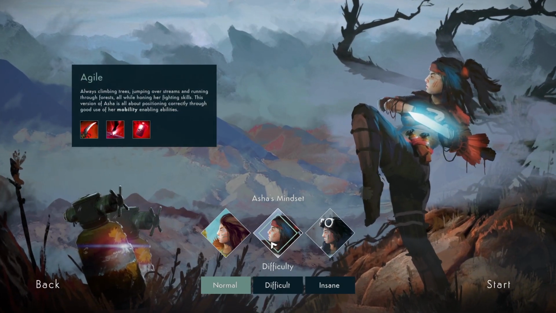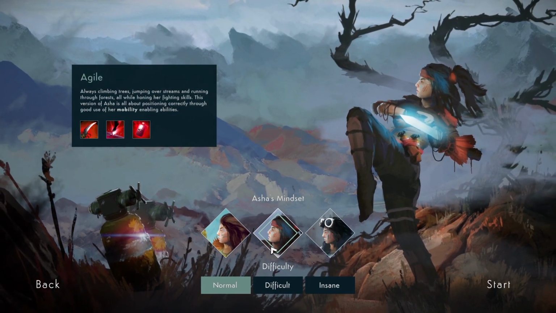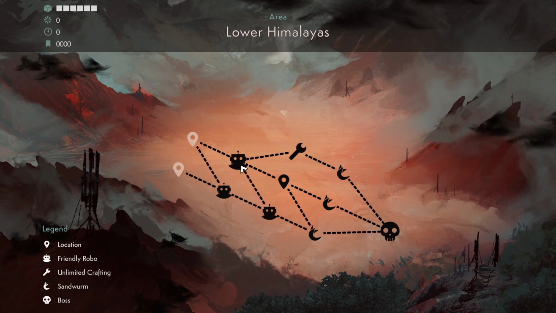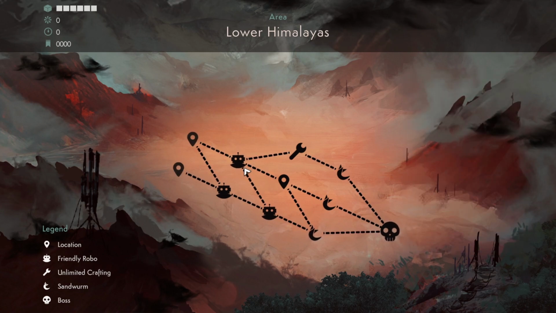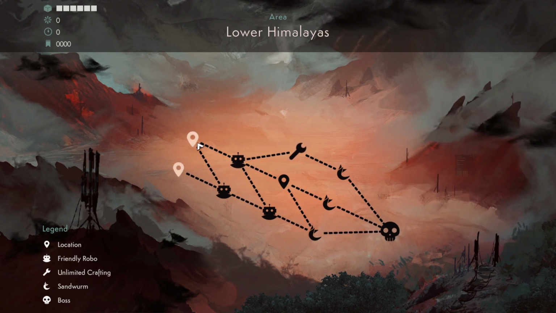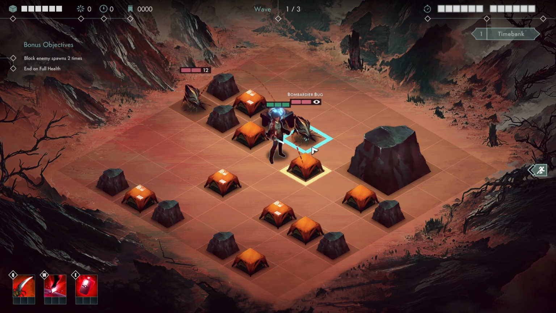Given I struggled so much, we're going to go with the assassin class because I'm fairly comfortable and I managed to get the most amount of success. And I mean, let's face it, I need every advantage I can get. So we have a number of different routes to the boss. I'm going to pick the route that gives us the most amount of opportunities. Here we have some crafting. And we'll definitely want to take advantage of crafting because that is the only way for us to get additional abilities.